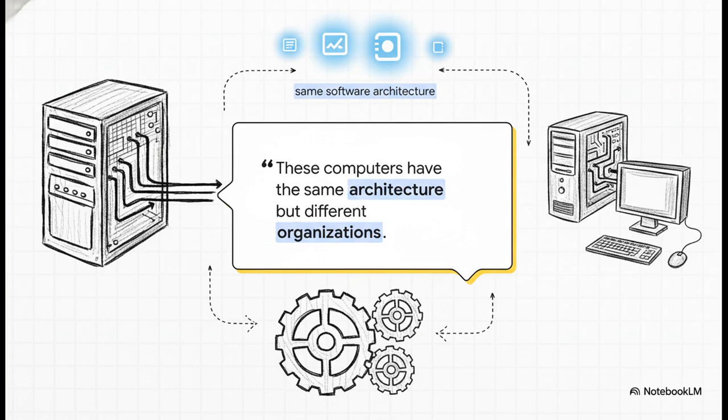And this quote just ties it all together perfectly. A company like IBM could make a whole family of computers. They could all run the exact same software, which means they have the same architecture. But the powerful mainframe has a totally different internal organization compared to the little desktop model, so it can deliver that incredible performance. And that's why understanding that initial difference is so crucial.